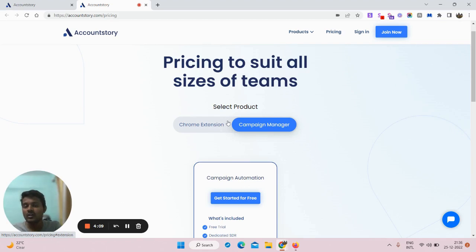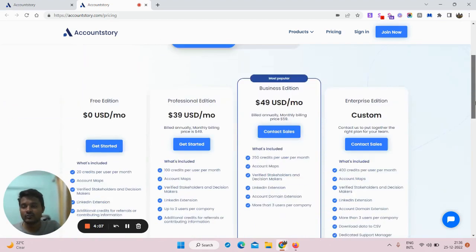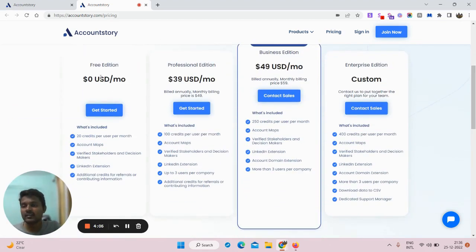So let me first show you the pricing for the Chrome extension. The free edition starts at $0 per month, where you will get 20 credits. You get verified contact details of stakeholders. You have to download the LinkedIn extension. If you need more contact details, then you can go for higher plans and you will get more credits. And you also get a dedicated support manager, etc., right?